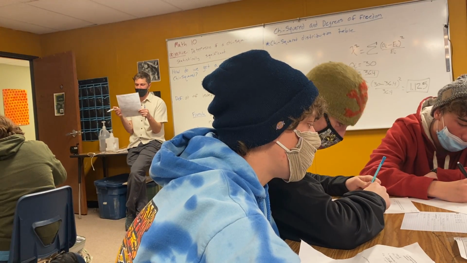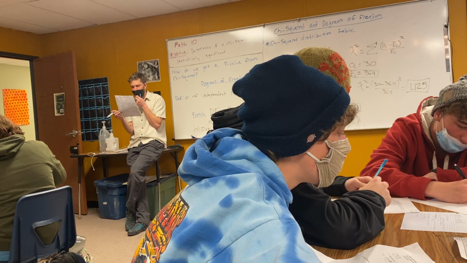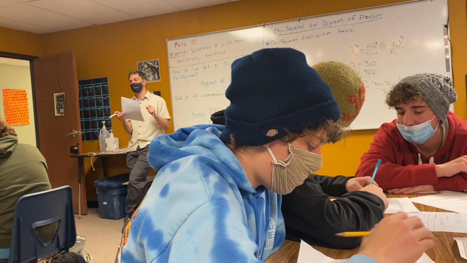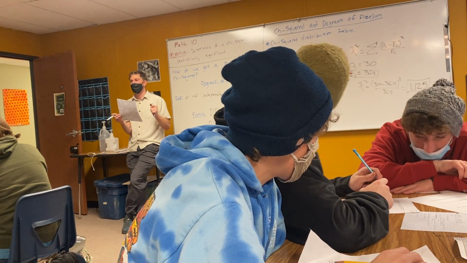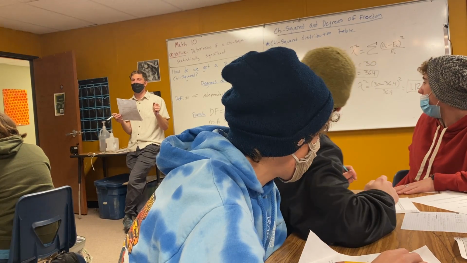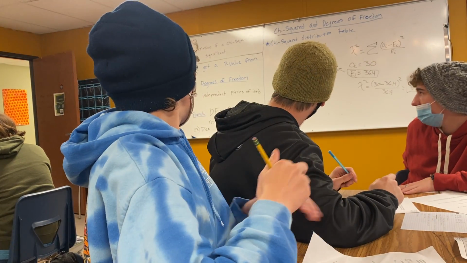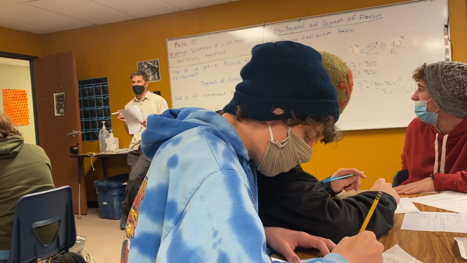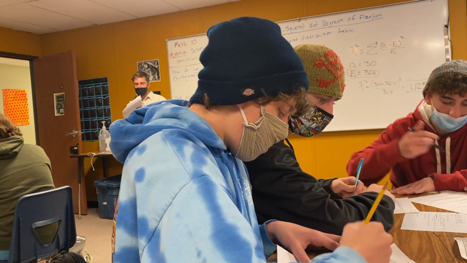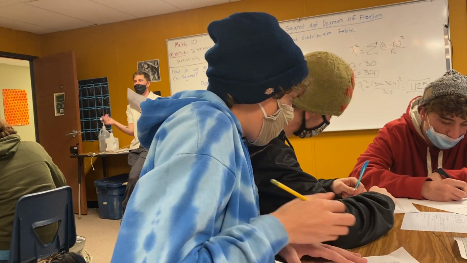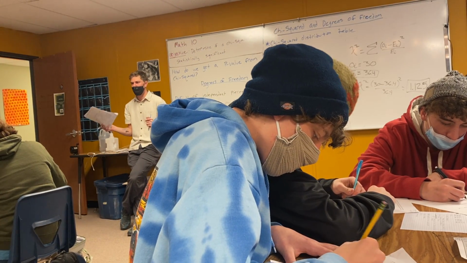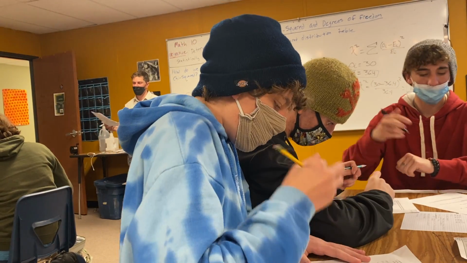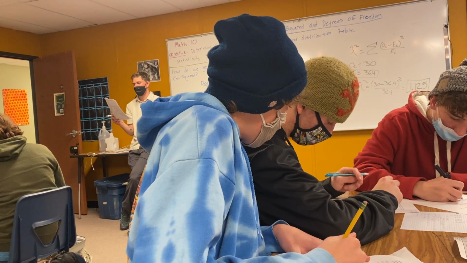I'm looking at number 5 on this sheet. It says, use the chi-squared distribution table and find the critical value. Degree of freedom is 1. For 1 degree of freedom, what chi-squared do I need to get? 3.841. So for number 5, you could say CV, for critical value, equals 3.841.